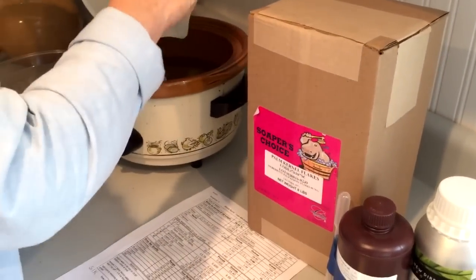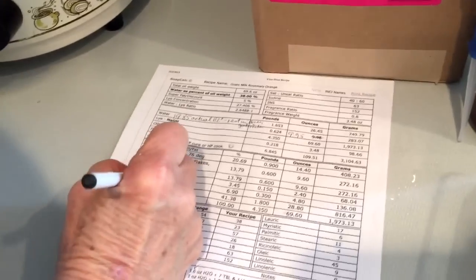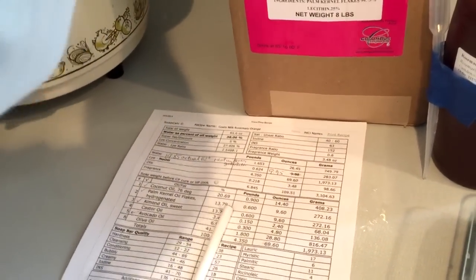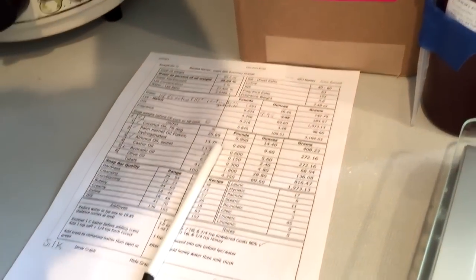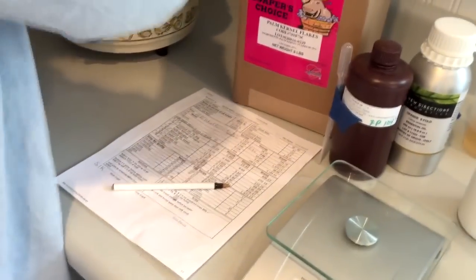Alright, so then we have a list over here. We actually have our recipe from, I think, Soap Calc. And what we do is as soon as we add an oil, we check it off, because believe it or not, there's been a time that we've either forgotten an oil or thought we added it and added it twice. So you do that one or two times, and you don't ever do it again. So we mark them off as we go along.